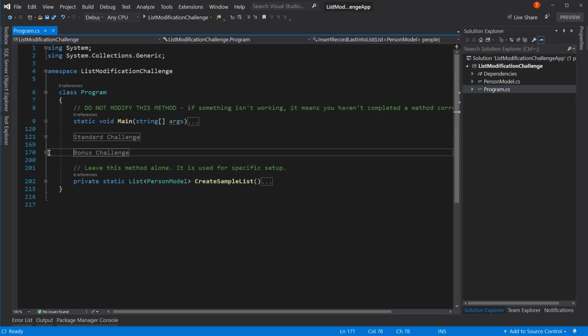But that's okay. The goal here is to just stretch your knowledge of what you can do with lists, because lists are very important in C#. This is what we use for all of our data. You bring data in from a database, you put it into a list of T, and you start working with it. Well, that working with it should include sorting, inserting, maybe even removing, and maybe filtering as well. So I've tried to push you in a couple of areas when it comes to lists. Hopefully this kind of practices some of the things you already know, and also stretches you in some areas that you might not know. Okay?